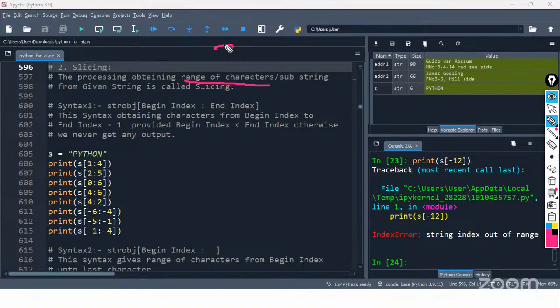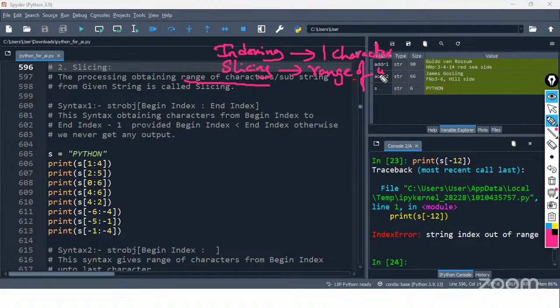What is indexing? Indexing is nothing but obtaining one character or one value from your str data. But slicing is obtaining a range of characters. A range of values is what you get when you perform slicing.